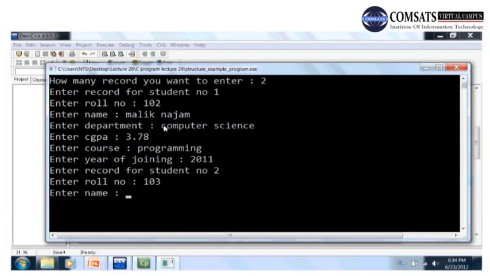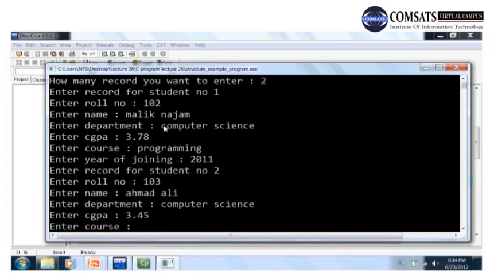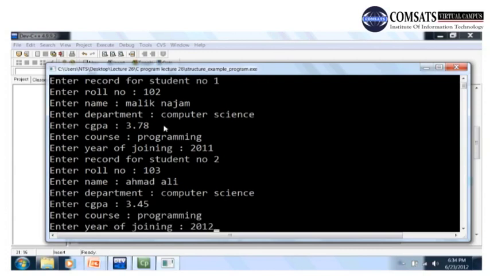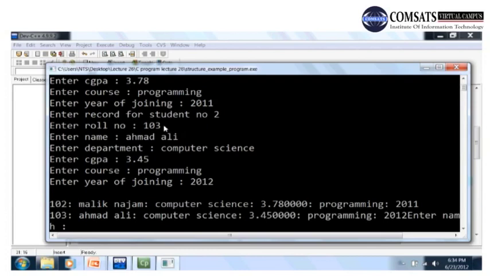Name is Ahmed Ali. Department is computer science. CGPA is 3.45 and course is programming. Year of joining is 2012. Okay, now it displayed the 2 records.